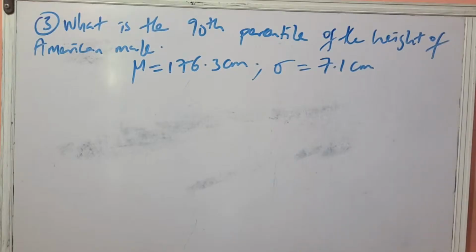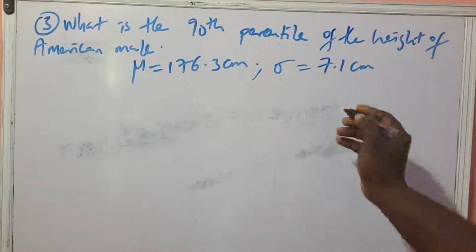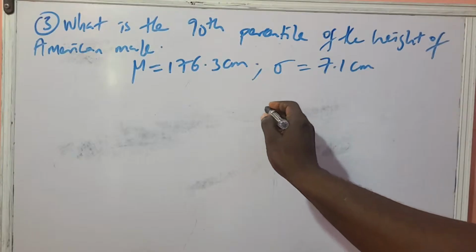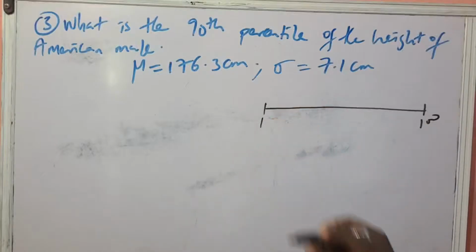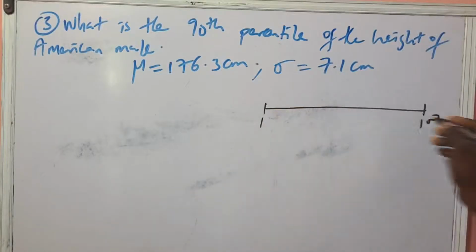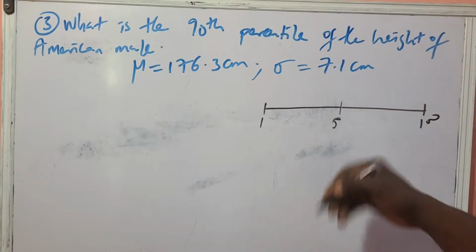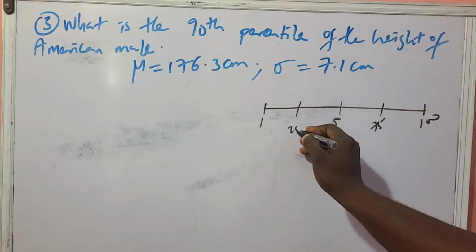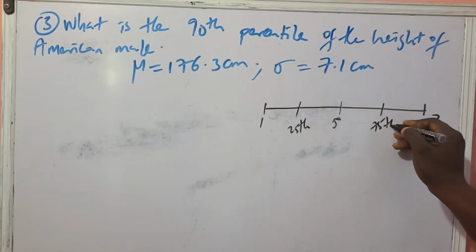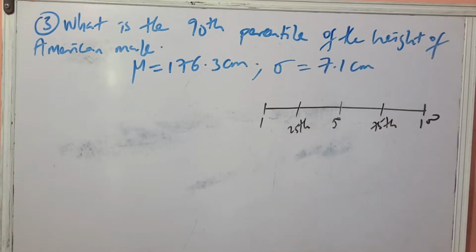So what is percentile generally? Of course, I told you guys that the total percentile you have is 100. So your percentile can range between 1 to 100. You have the first percentile, and so on. So we can talk about the 50th percentile, the 75th percentile, the 25th percentile. And I told you guys the relationship between percentiles and quartiles, if you remember.